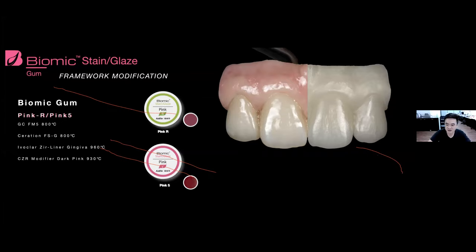But if you want to make it more rough or different light reflection, because some zirconia is not very translucent, so you want to get more beauty or more soft light reflection, maybe you can use a different brand of gum modified powder, even like the GTFM5, this is a low temperature, or creation FG, FSG is 800 temperature. This is a low temperature. You can apply on your gum area and the first bake, and just apply the biomic gum.